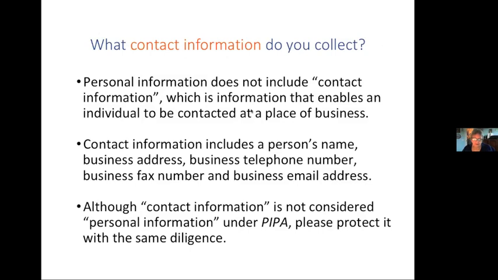Now you're also going to be collecting contact information, and contact information is not considered personal information under PIPA, but you do need to protect it with the same degree of diligence. Personal information does not include information that enables an individual to be contacted at a place of business. So their name, business address, business telephone number, business email. That's contact information, it's not personal information.